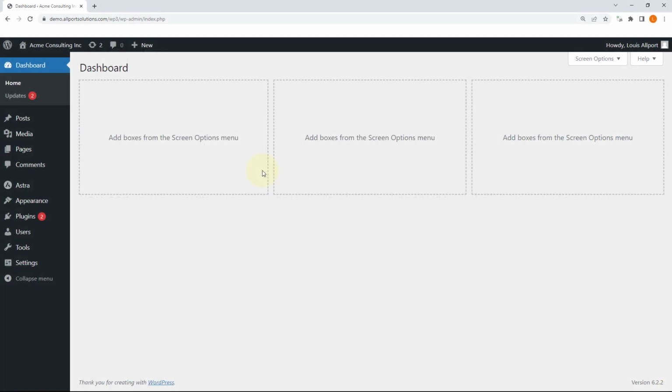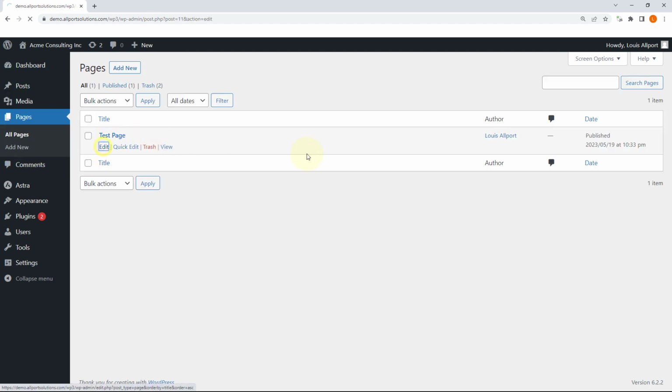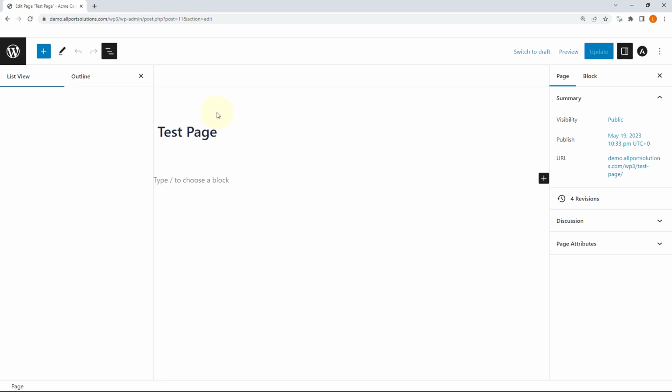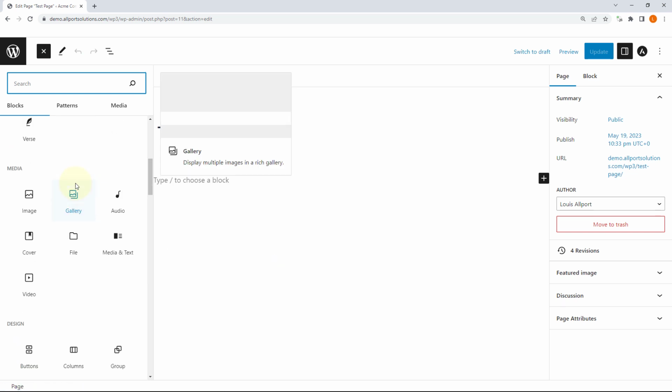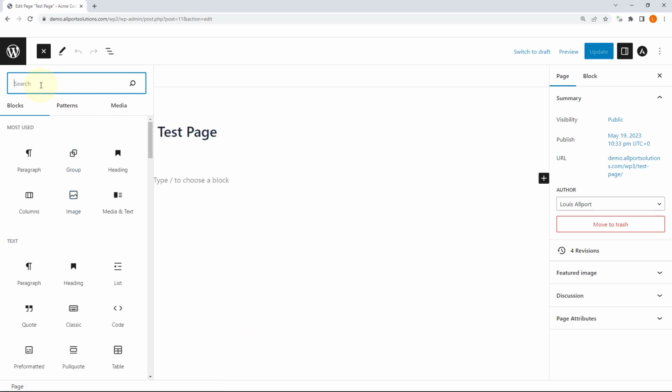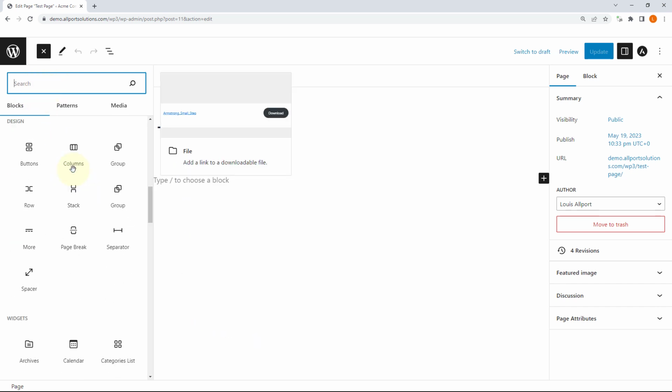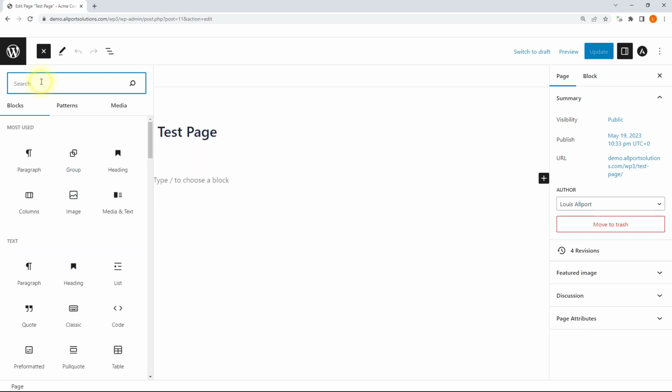Okay, we're back in the demo site. So let's look at pages. I've just got a test page which should be empty. And it is. So we've just got Gutenberg as normal for now. Okay, so I'm going to try something. To be perfectly frank, it worked for me once and then another day it didn't work for me. So the theory is, if you search for a block which you don't have, Gutenberg then looks in the block directory, which is a public directory of other blocks. So let's try testimonial.